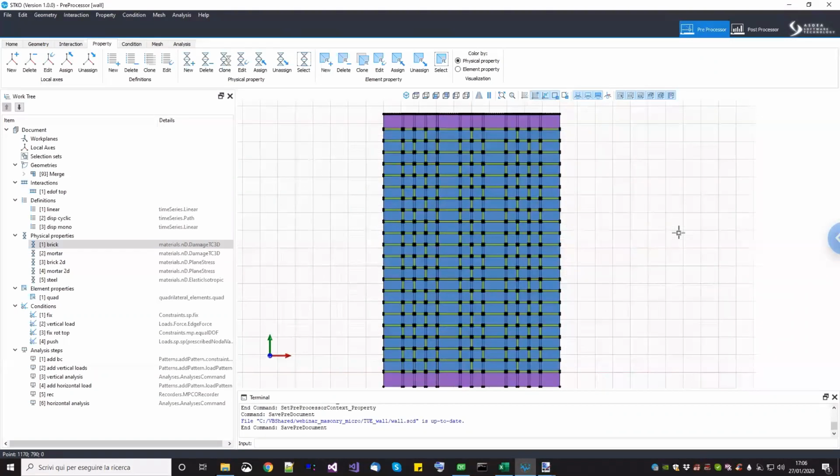You know very well that masonry can be modeled in many different ways, and micromodeling is one of them. Micromodeling is especially used when you want to do detailed analysis on small pieces of the structure, because of course you need to model the entire microstructure, so bricks and mortar joints. Here I will show you how you can do it quite easily with a user interface and with a constitutive model that we have implemented in our own version of OpenSees.